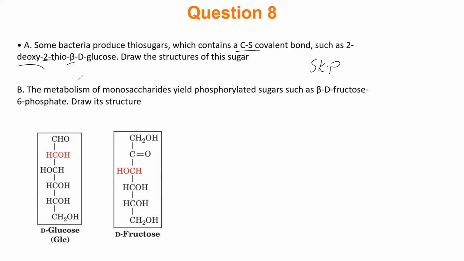So I would say, again, when you're going back for test 3, draw these to make sure you understand the naming system, the modification system. But on test 3, I'm not going to have you draw anything. And just for the sake of time today, we're just going to skip our drawing of the sugars so we can get on to more important things.